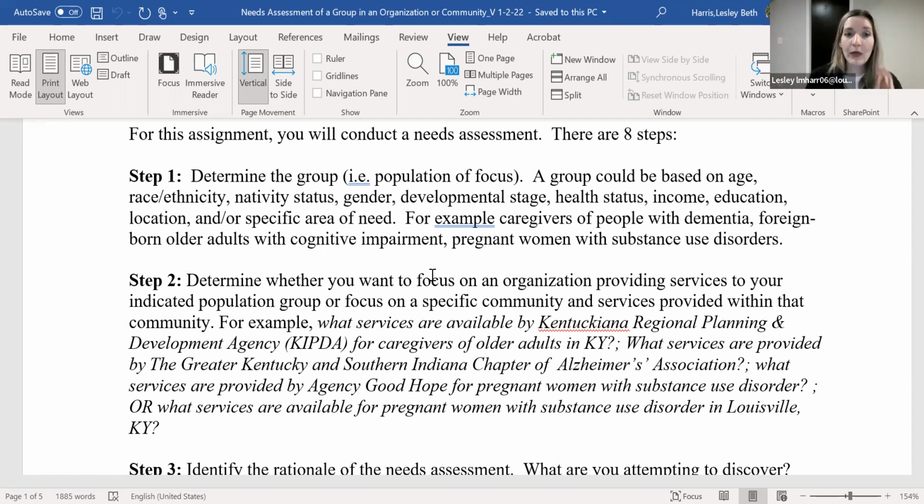community. Okay, and so we have to determine the group before we do anything because we have to understand who we're going to interview for this needs assessment. So that is going to task us with developing some kind of inclusion criteria. So we want this to be a bounded group that share common characteristics.